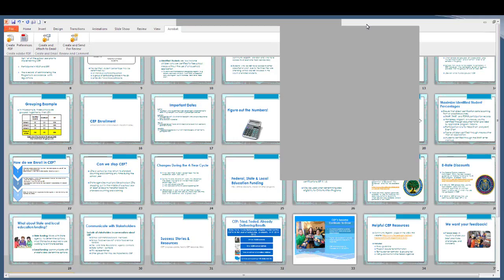Next question is about planning and possibly expanding and adding a school campus next year and how that would impact CEP, and if that new campus would be included in the program. Like I mentioned, new schools are eligible to elect CEP. They just have to determine their identified student percentage before they start counting and claiming. So you would just need to take a look at the numbers, and if you're implementing this year, how the addition of that school impacts your identified student percentage and your claiming percentage.